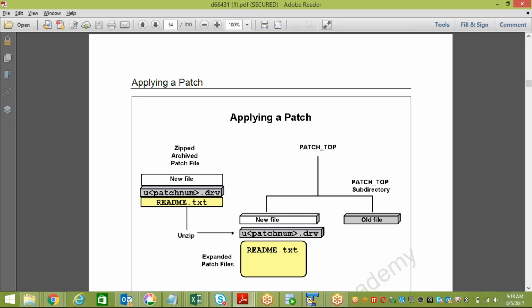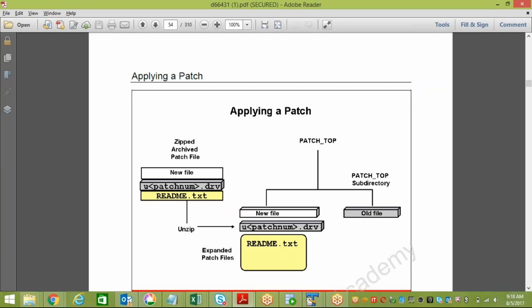There is a feature in YAM, and they're saying that with the help of that tool, you can analyze the patch, like what prerequisites are required and what post-requisites are required. But don't rely on that. You have to do the patch analysis manually.